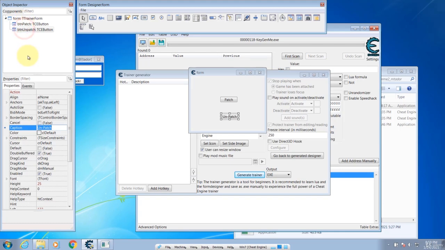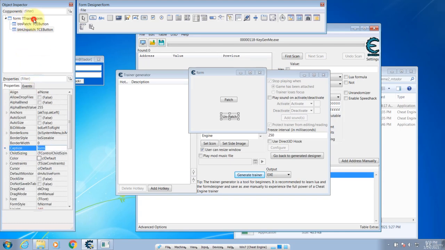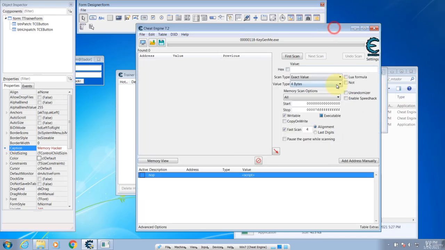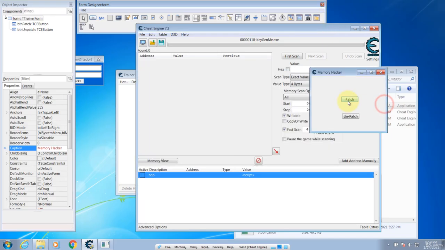So now over here, you can click on form and change the title here. So go to the caption for it and call it memory. Give a label, memory hacker. Now we want to write the script, the button handler for patch.